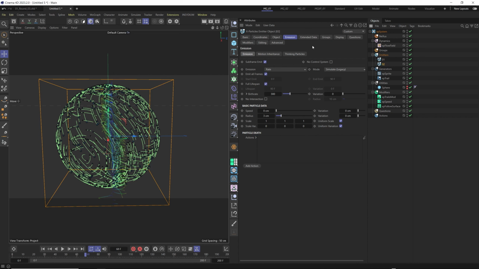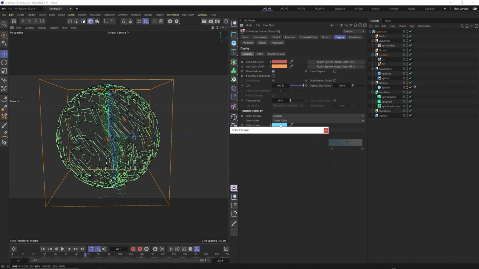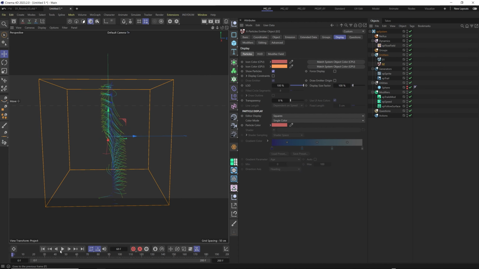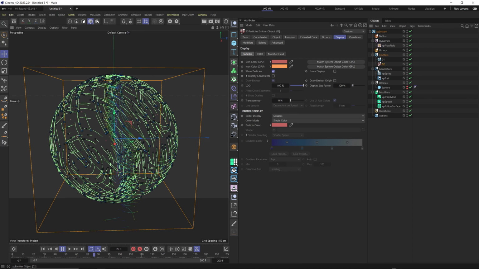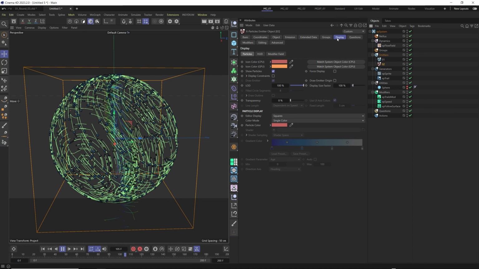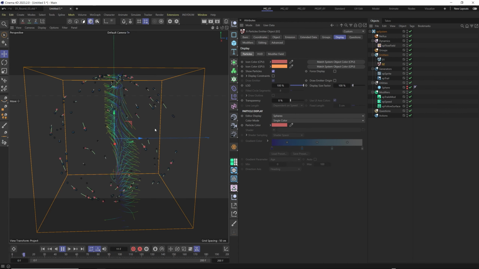And for the second particle, we will go to displays and change the color, so that we will not be confused with the different particles together, and we can distinguish between them. To see the second particle better after changing color, we can select the second particle in display and change the square to sphere and play again.